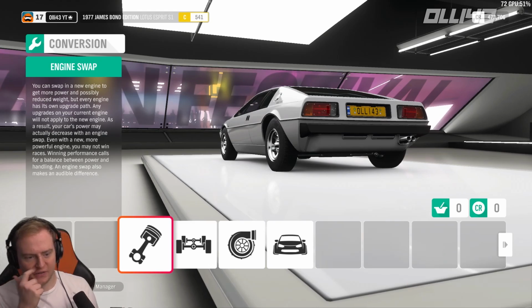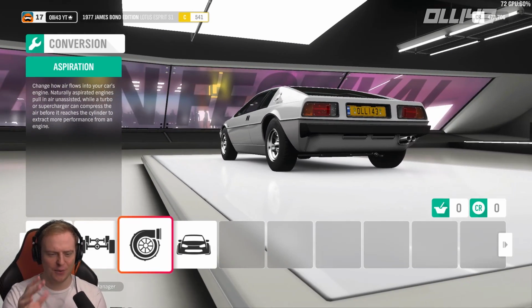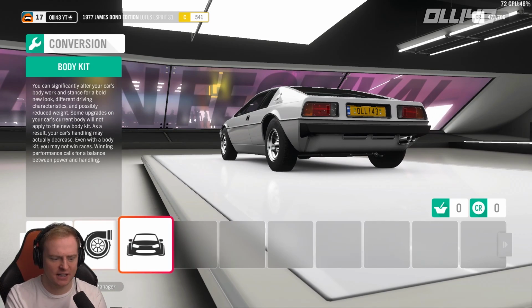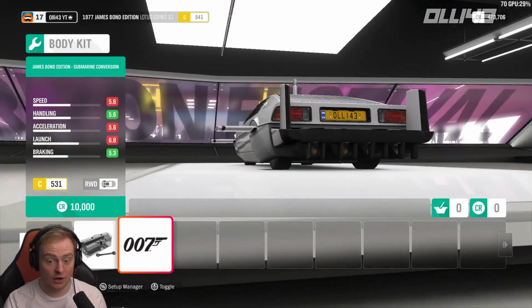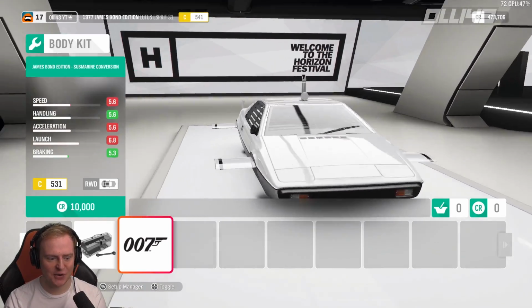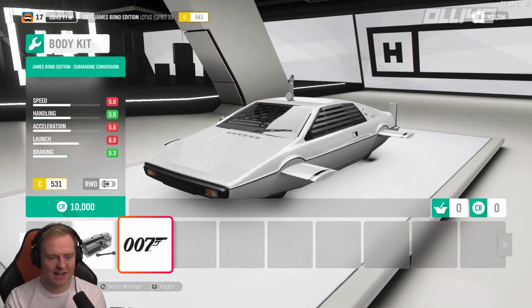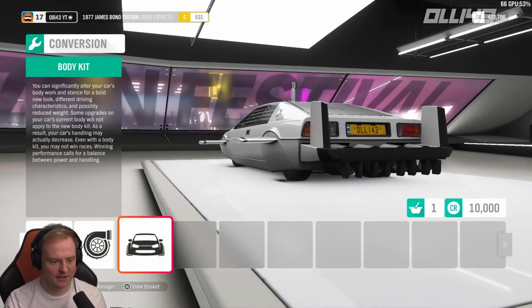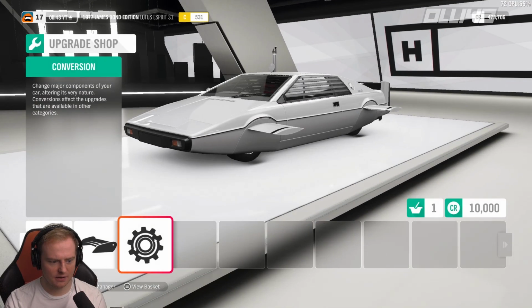Okay, so I've taken this to the festival thing to upgrade it. I'm thinking that's the only way I can do this, and it's like an apply a body kit. Oh my God, there it is. Oh, that's so cool. Whoa. Yeah, that's exactly what I wanted to see. Okay. So what, do I just have to have it permanently? Install setup. Yeah, there we go.